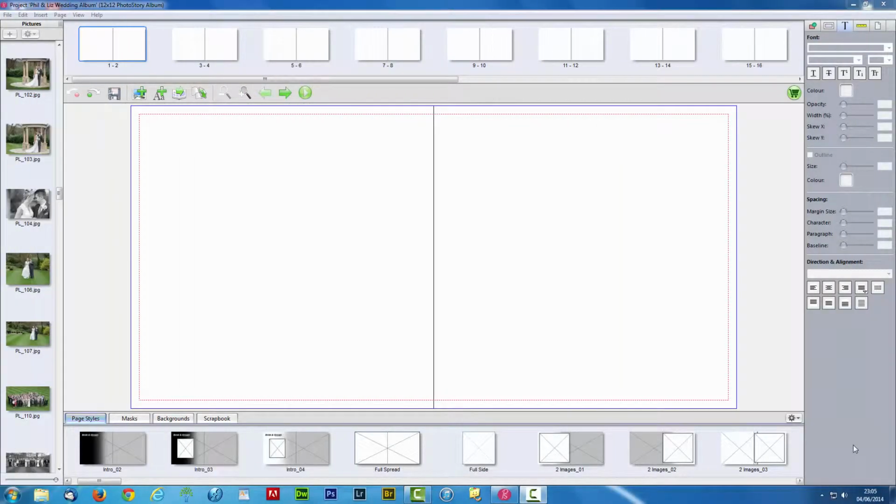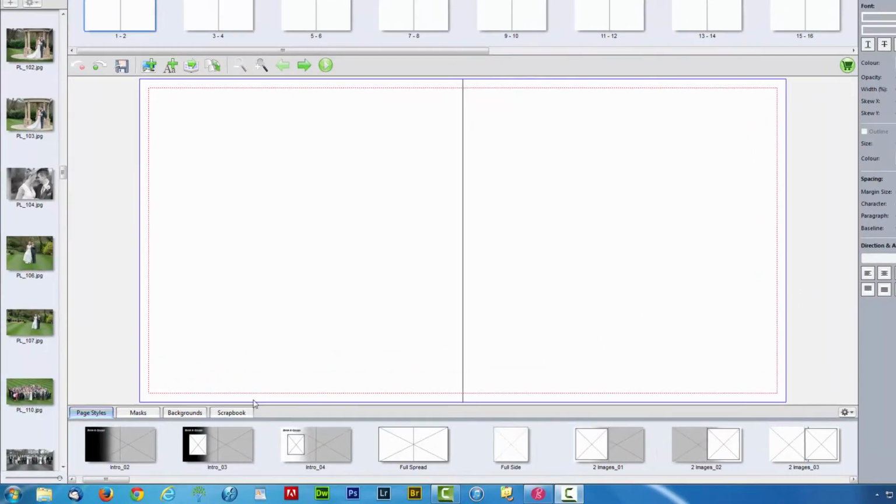Hello designers. In this tutorial we are going to talk a little bit about page styles, sometimes referred to as page templates, to create your designs. We've set the software to allow you to use page styles or freestyle design or a mix of the two, whatever you want. It's been left as open as possible to give you as much freedom with the software as possible. But for this tutorial we're going to concentrate on the page styles and how to use them.